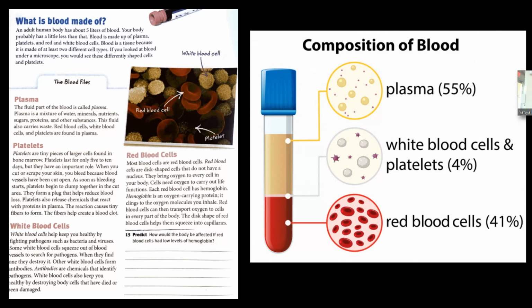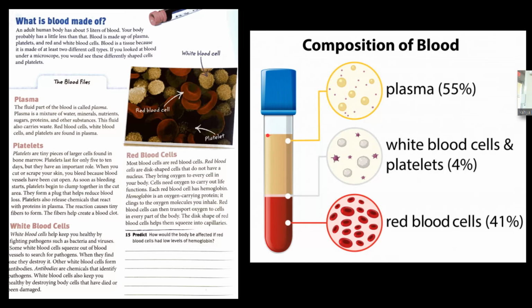Now let's talk about the blood. So what is the blood made of? Right? So if we take a look at this picture over here on the right, it kind of shows us what blood is made of. So blood is made of many different kinds of cells. We talked about cells, right? And it's also made of liquid, right? So let's suppose we separate the blood out into the different portions, all right? So let's take a look at what those different parts are.